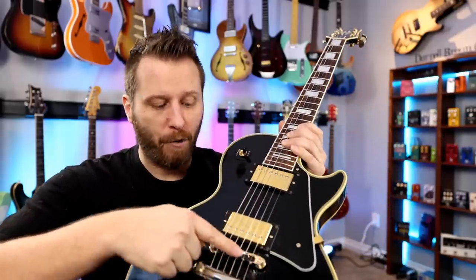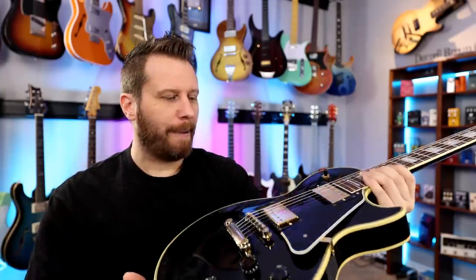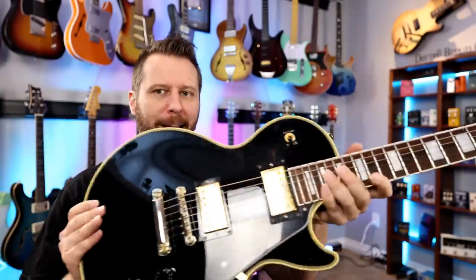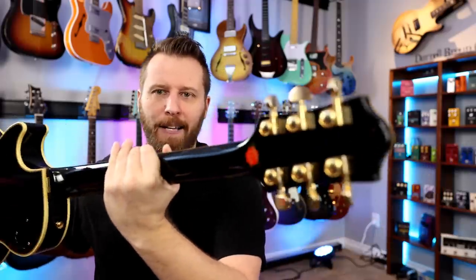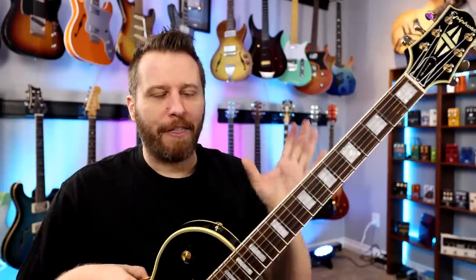You do get the Gibson Nashville-style bridge, if that matters to you. And of course, on the Custom, you get all this 5 and 7 ply binding everywhere, beautiful block inlays, gold hardware, Grover tuning machines, which are an upgrade for sure over the Epiphone ones on the 1959. But there are a few stipulations.